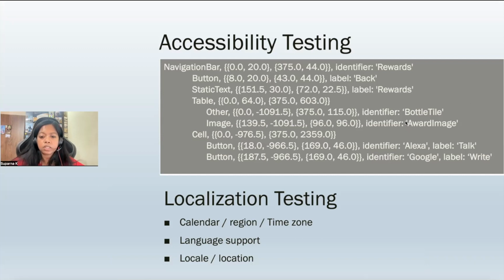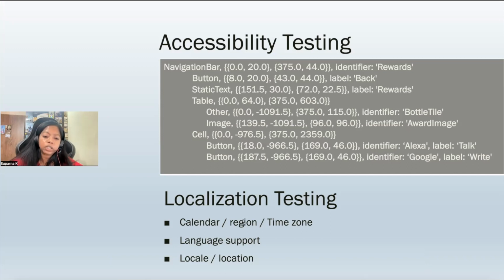In our test code, we can add the missing identifiers and labels, and then raise a PR. If the PR is raised in the same repository, developers are going to review the code and help you merge it. In most cases, it even helps you become a better coder as a QA and gives you better visibility of how the dev code has been written. Over time, it will also improve the accessibility of the app.